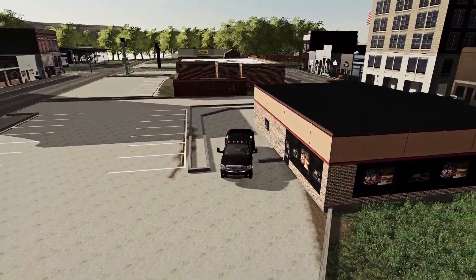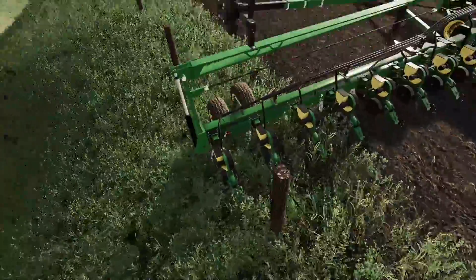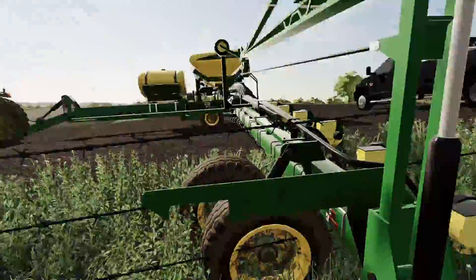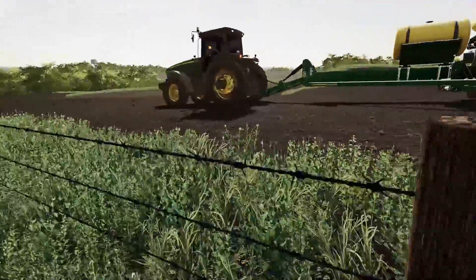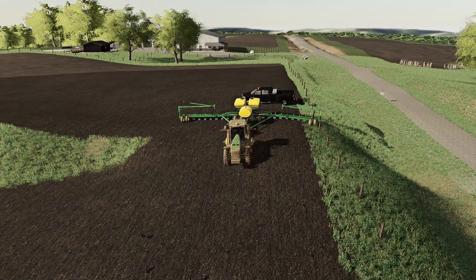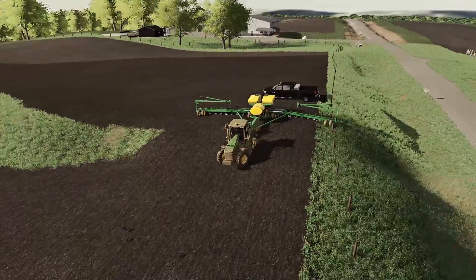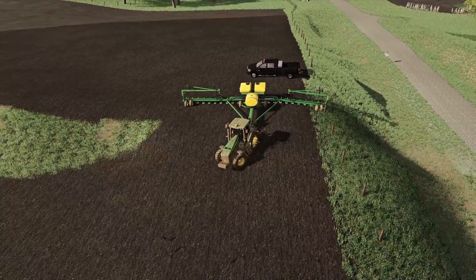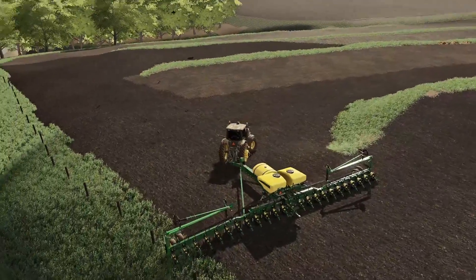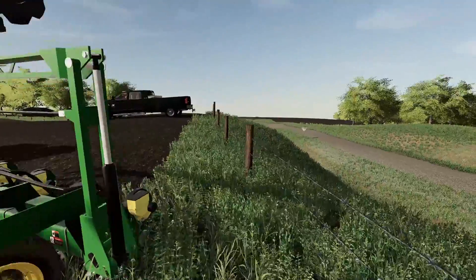Step number one, we should get this out of the fence. Let me undo the wiring that's stuck here and we should be able to clear it past. This post is broken too, so we should be able to clear past there. Let's pull it forward just a little bit and get it out of the way. This other post is broken too anyway, so it's fine if we knock it. Come on, planter, get on over here. I think we got everything fixed — we're good to get back to planting.